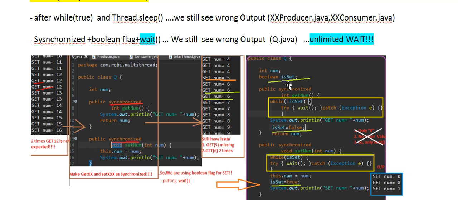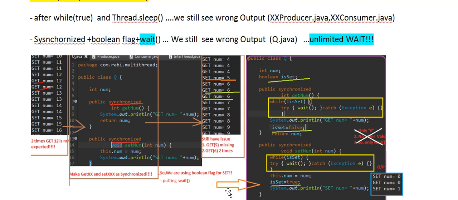If that value is already set, we no longer require the thread to set the value again, so we have to make a boolean flag. If it is set, then we need to wait. Okay, it's already set, and once it is done, then we have to make it true. So while it is false, only then is it processed. Okay, so put the value when it is set is not there, and for the get function it is reverse.